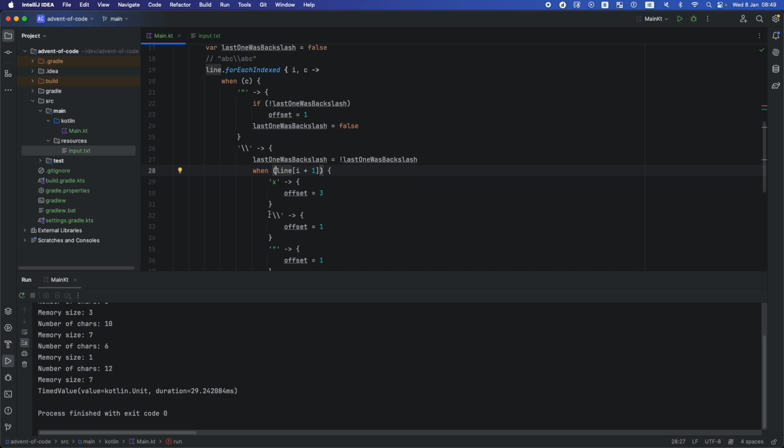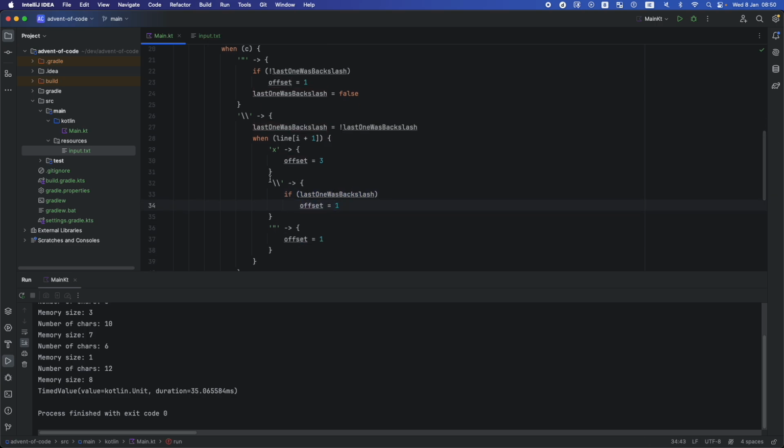The problem is I have a backslash, then I set it to true at the offset. Okay, wait, I can now say if the last one is actually a backslash, then I set the offset. Otherwise I don't want to set the offset because then I'm in the resolving phase. So I set this one too.